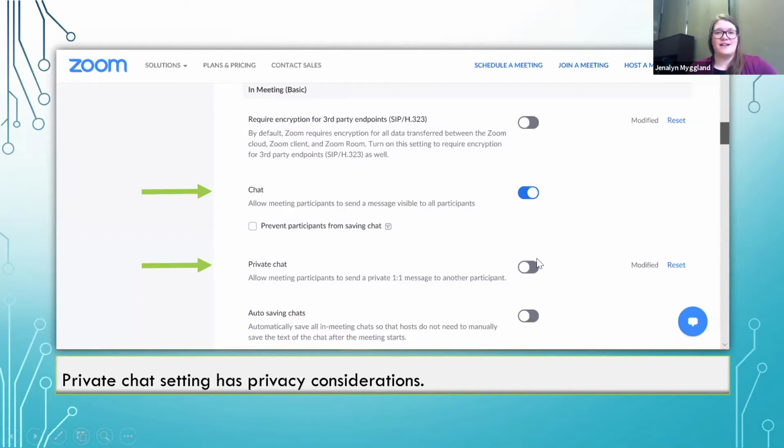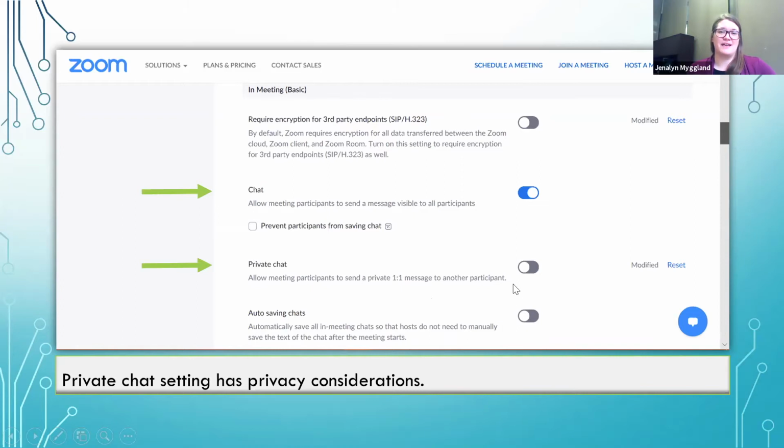So ones I have highlighted here, chat and private chat. As has already been used in this session, chat can be super helpful. It allows people to engage a little bit easier. People can ask questions that they don't feel are relevant enough to need a hand up or they need people to ask, where they're just like, oh, can someone send me this at the end? They didn't want to interrupt the flow. Or if someone has to leave and they're just sending a thumbs up to say they're going, chat can be really, really helpful. One of the lessons I've learned using Zoom that I wanted to highlight here is private chat.